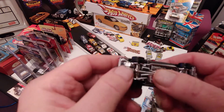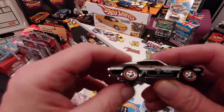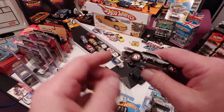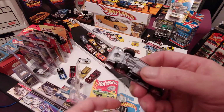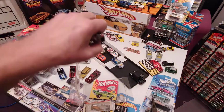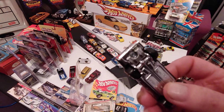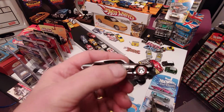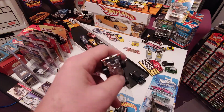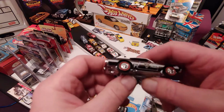Now, see, this is the fun of the BlackFires. You find cars now, you're looking for gaps in the fenders. Any car with a gap in the fender, you're going to find yourself grabbing it going, okay, I can put a tire on that. And then you can run them down the track. Without a tire the thing slides all around and spins in the corner and comes around backwards. With one tire, that didn't happen anymore. The car's got to get hit to go backwards. It will not go backwards in a corner slide. It just won't. It's so cool about these.